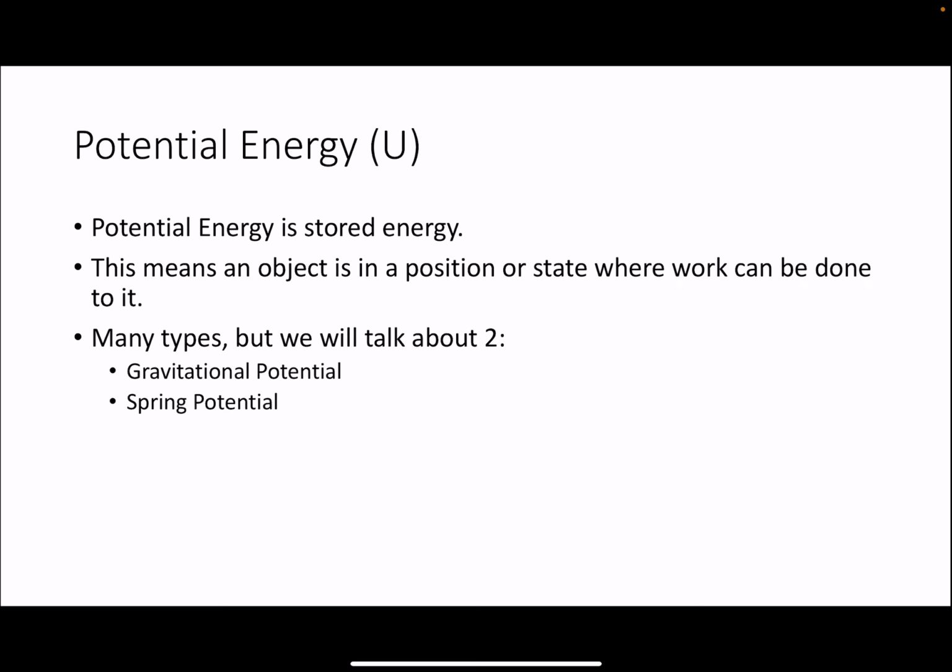Potential energy is stored energy. Okay. So we have a couple different types of potential energy. So don't always think about gravity when we talk about potential. But when I say potential energy, you should just think stored energy, okay? It means that you are in a position or a state of being where work can be done to you. You're in a position where you have the potential to do something. That's why we call it potential energy. There's the potential that work is going to be done. We have a couple types, there's many types actually. There's chemical and there's other things, but we're only going to talk about gravitational and spring. Okay.